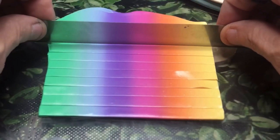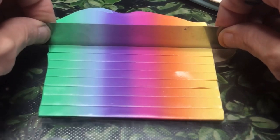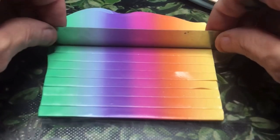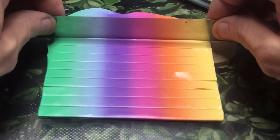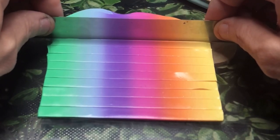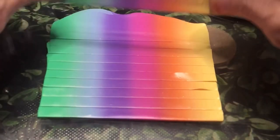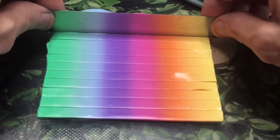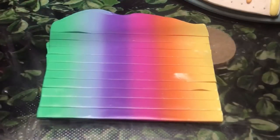All in all, the entire amount of clay that I've used for this entire project is probably about 2 blocks, maybe 2 1/4. The white clay is probably the most that you will use. And that's just to lighten up the rainbow or to use that as a base. And if you don't want to use it as a base, you can use black. The first collars that I made with the rainbow drips, I made in black. And that's the one I usually wear.